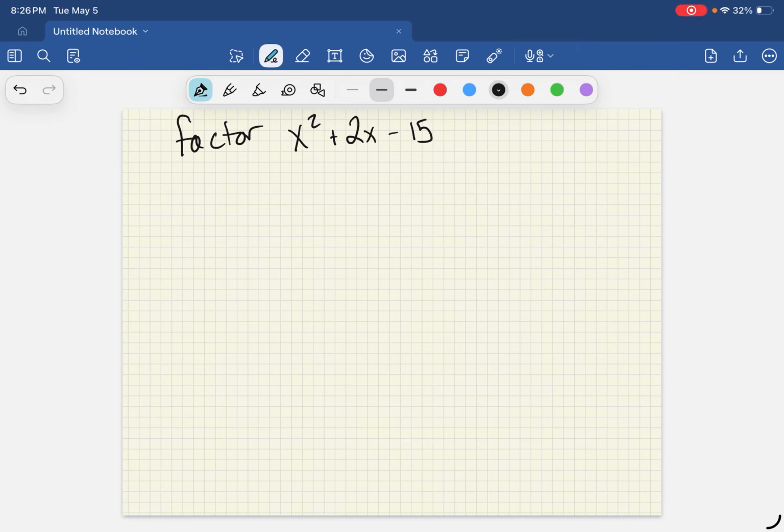Hey, in this video, we are going to talk about how we factor and solve a quadratic. So what you're going to notice is right now I have an older problem from the factoring unit up, and all I'm going to do to change it from that past unit to this unit is I'm going to get rid of this and just change that to solve. And then I'm going to go ahead and slap equals 0 onto this.